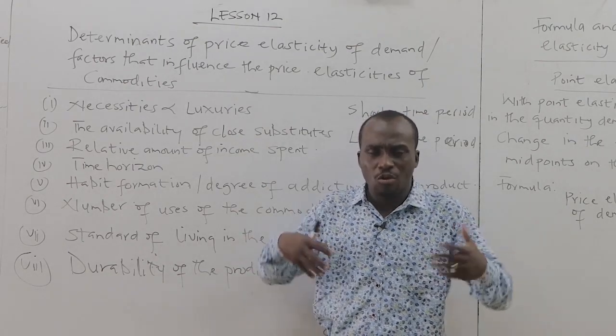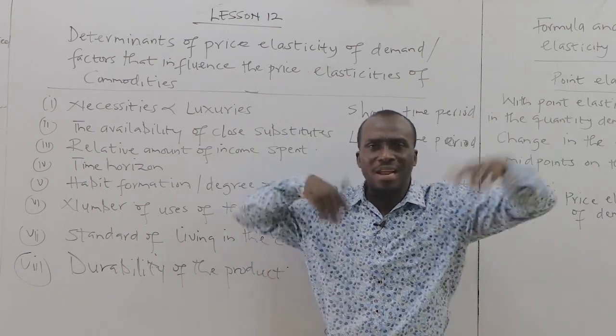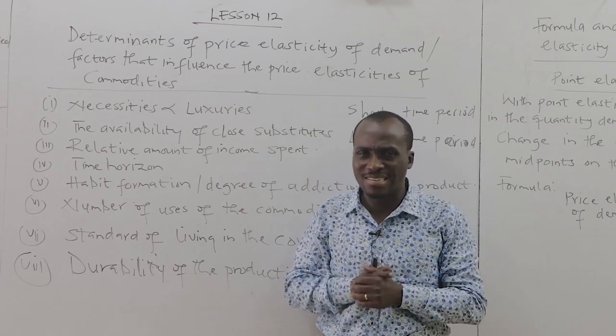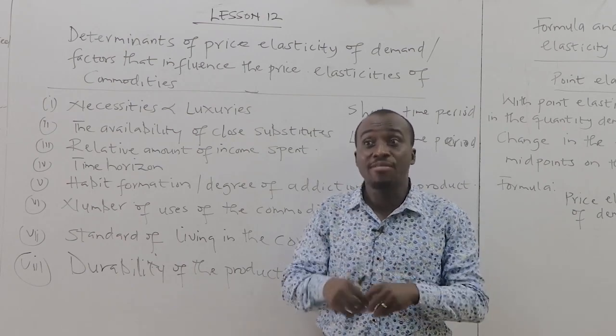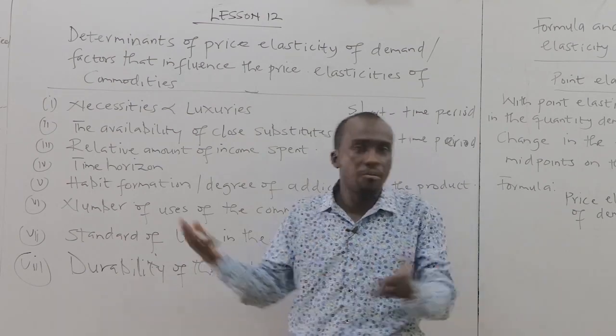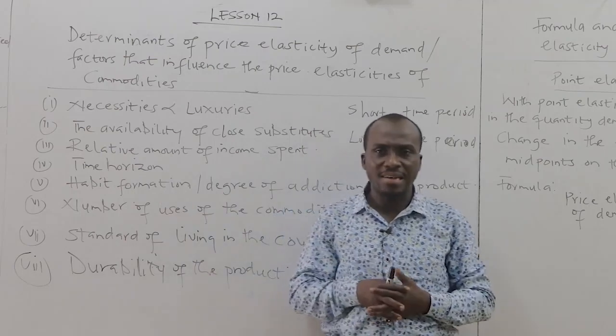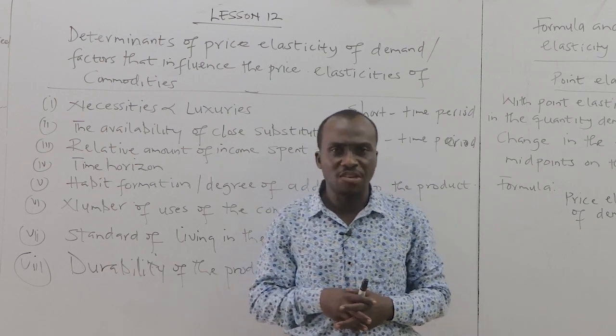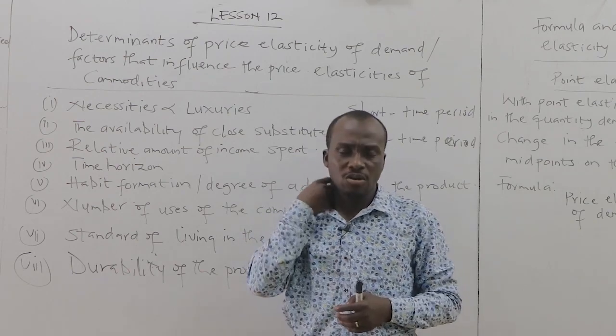Because you are rest assured that when I buy that product, it will last long for me. If I buy maybe a Binatone iron, it lasts for about 6 years. Even if it's expensive, I buy it, I know it's going to last long for me. In that case, your demand becomes inelastic. But if a commodity does not last long, you buy it and in 1 or 2 days it doesn't function again, in that case your demand will be elastic.